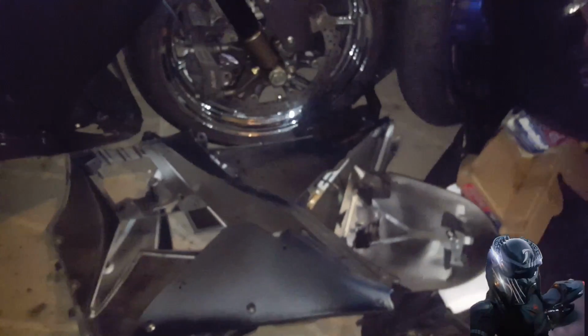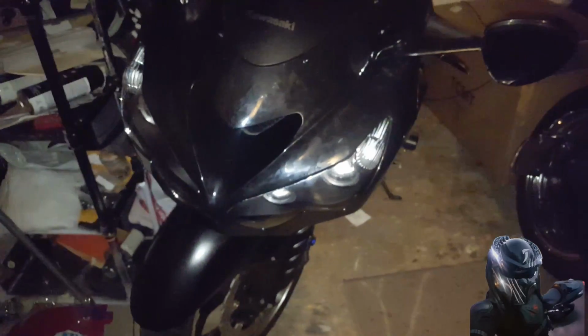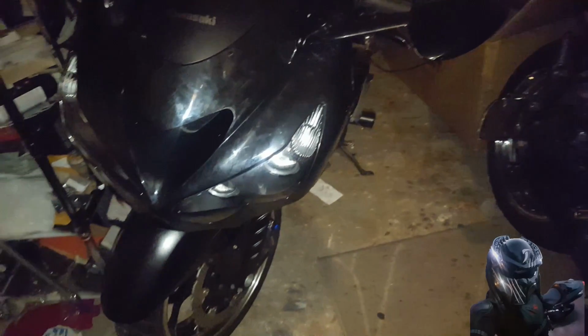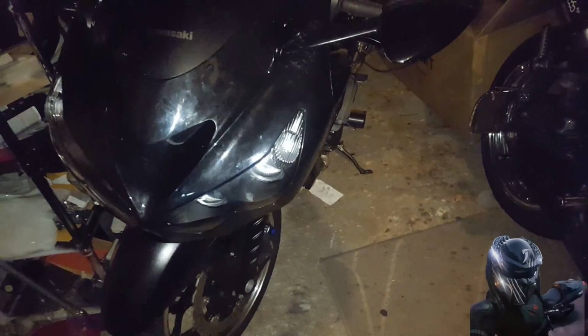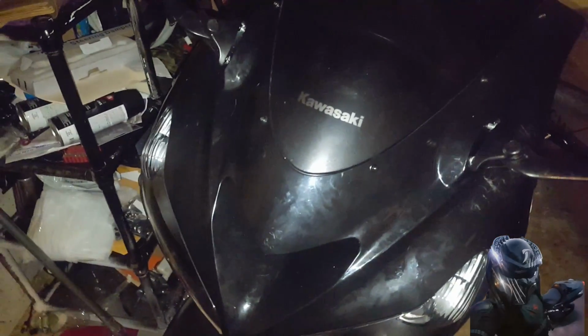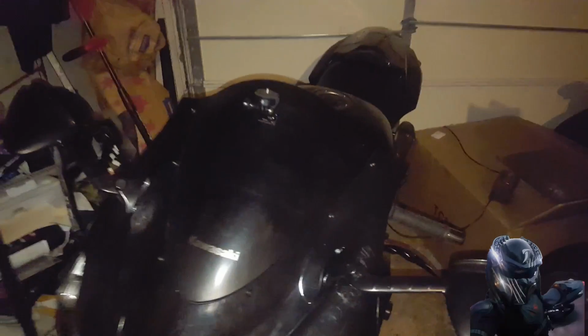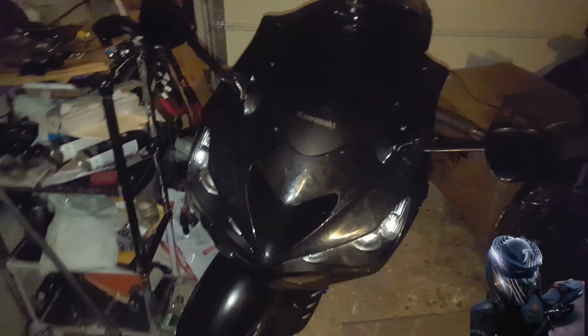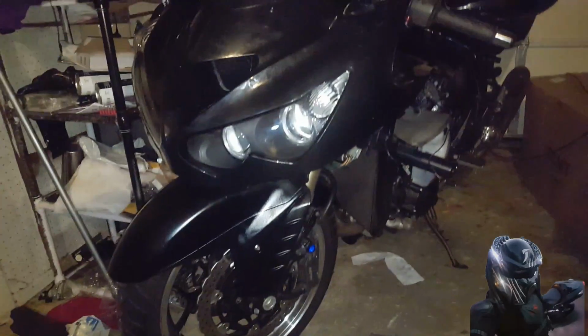So I'm going to do the spray foam and put some aluminum in there to kind of replicate what I had. But if you're doing a fairings project and you get it brand new, make sure you ask the vendor to send you the heat shields, because I have to pull from the old ones, and you really need it for the tank, the sides, and the belly. So we'll see. But it's funny, the Gen 1 belly is compatible with the Gen 2 plastics, which I found out by inspecting, but it's coming along.